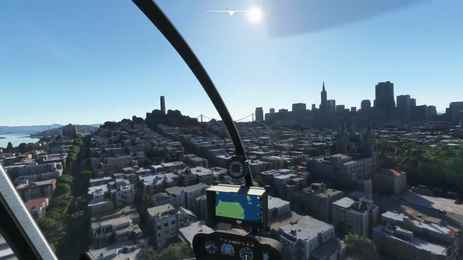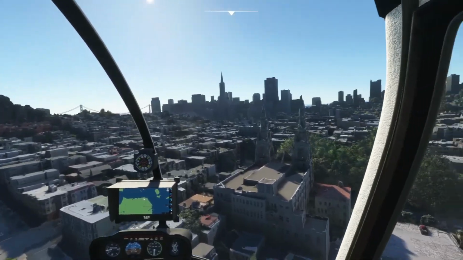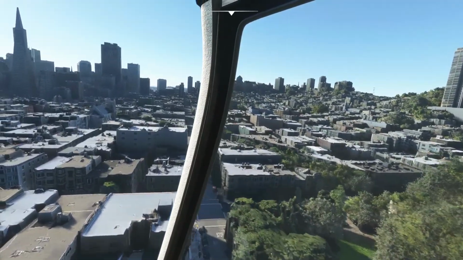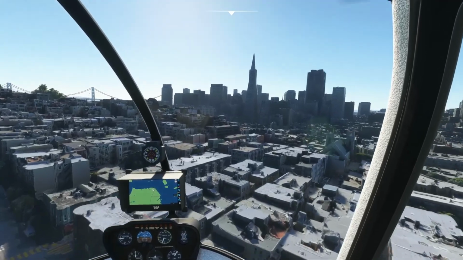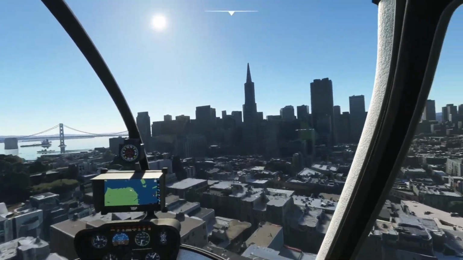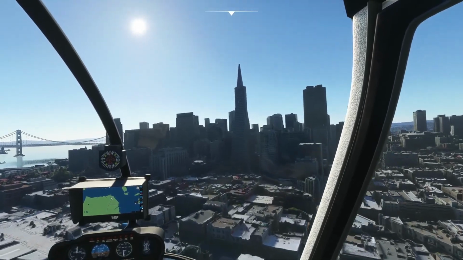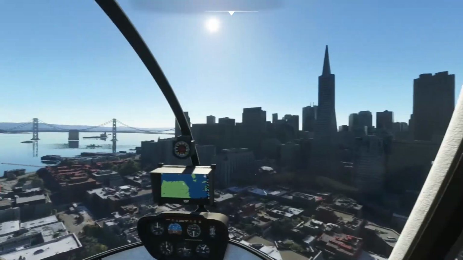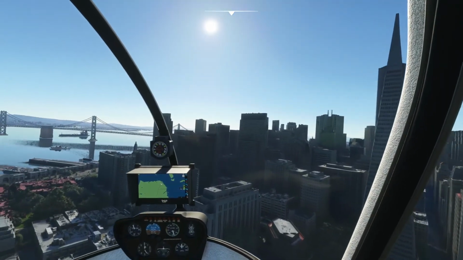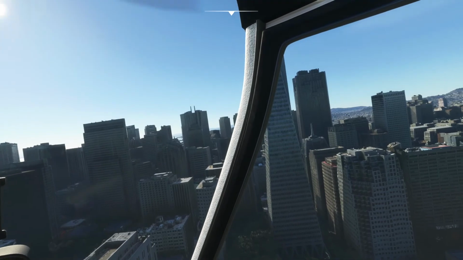That defines the San Francisco skyline. Look at that. Oop. Don't hit the buildings. So looks like this is downtown right here. So let's slow down and just pitch up.